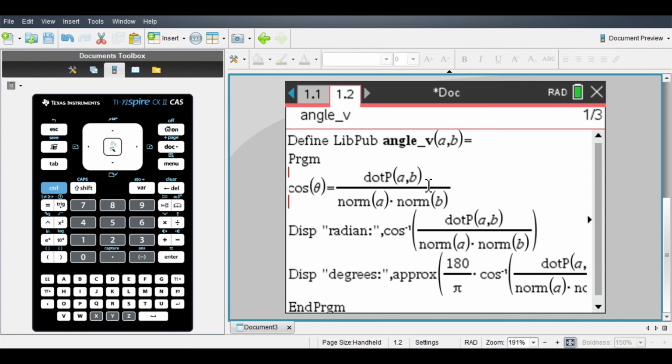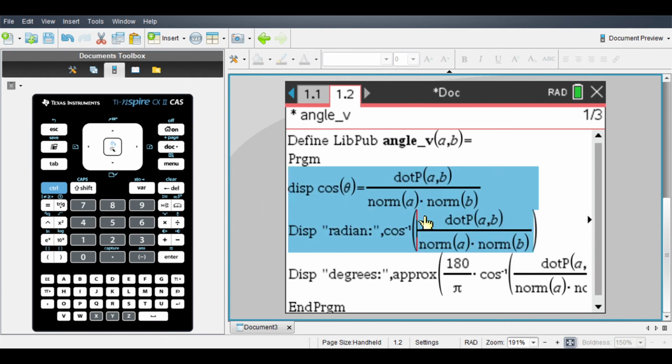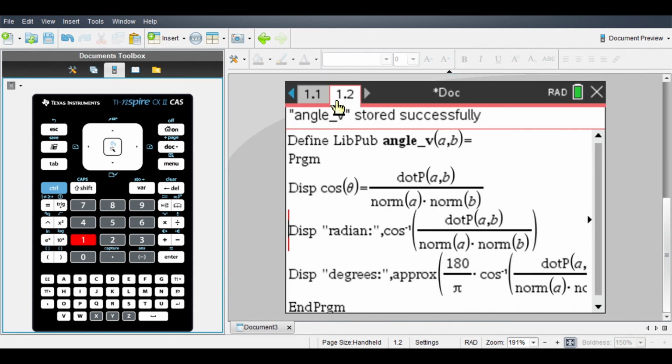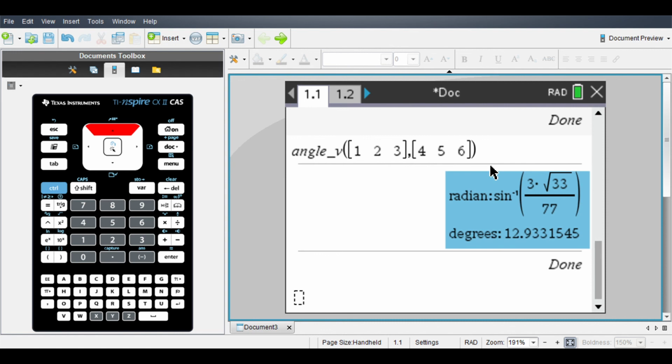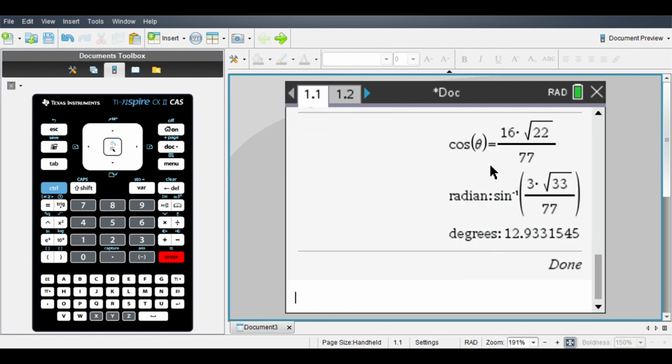Also, one more additional feature that I added is that I've decided to display this line instead, because I thought this is a really good intermediate line that I can write on my exam paper to earn the working out point. So I thought I might just as well keep it. But if you don't want to keep it, then you can just delete it, and there's no problem with that, right? So now we have got our own program that can calculate the angle between two vectors.